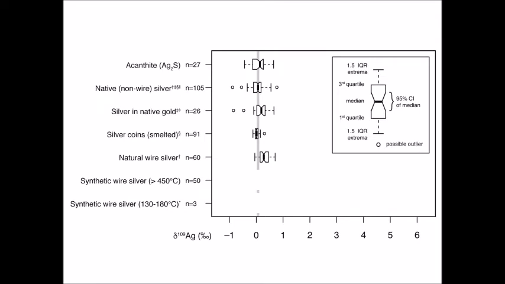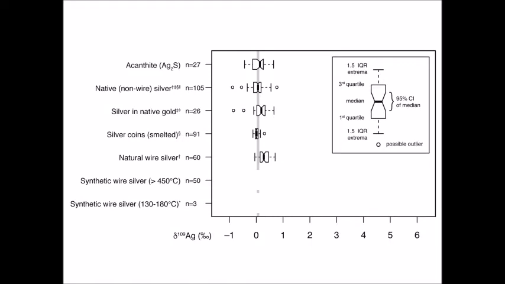All known mechanisms of isotope fractionation, that is the enrichment of one isotope over another, in nature would predict that the light isotope, that is 107, would become enriched, and it would not be more positive, but the del value would be more negative than the gray line here. And we see that indeed it is more positive. What we think we've stumbled upon is a previously unrecognized mechanism for isotope enrichment or fractionation in nature.